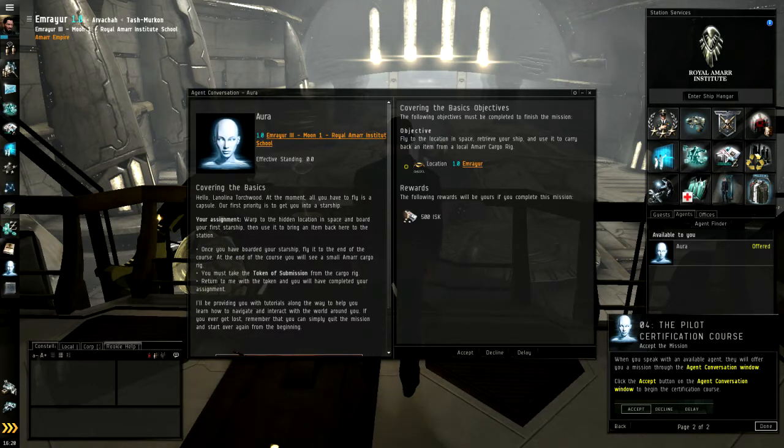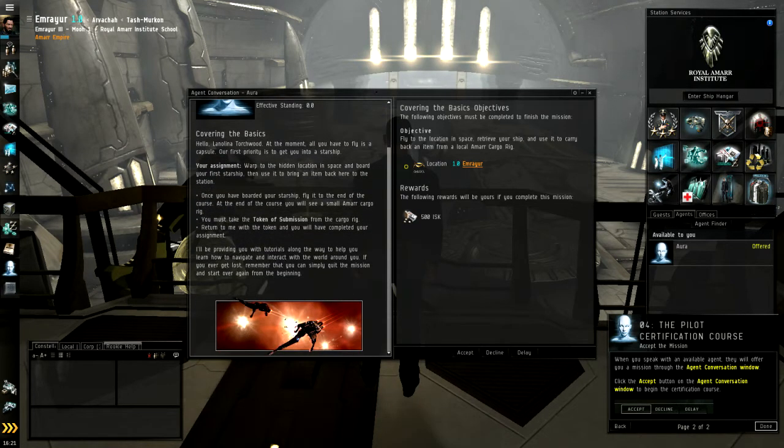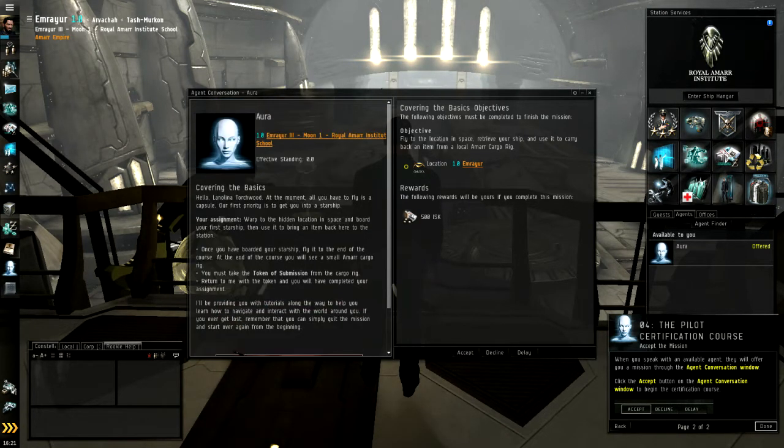Alright, this is a mission that she's going to have us do. What we've got to do is fly to a location in space and retrieve our ship, and then use it to carry back an item from a local Amarr cargo rig. And you'll get 500 ISK, which is the currency in the game. Or ISK, I just call it ISK. The following rewards will be yours if you complete this mission. Now normally, there'll be other stuff in there too, like skill books or ships, etc.